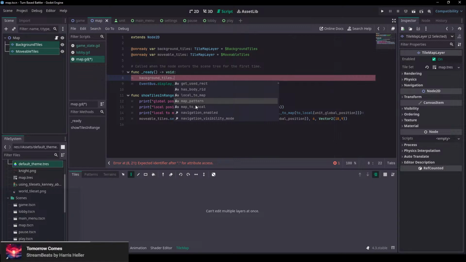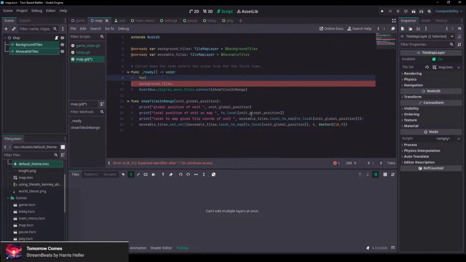This is where the map patterns could come in for setting the default map state. So what we were doing was set cells. So maybe we do like a for loop here.